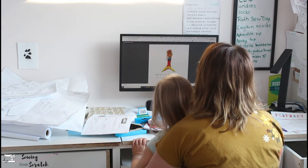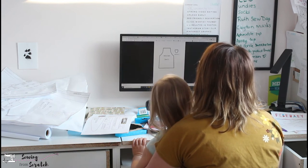I didn't expect to get through them all, but I did print them out and they were ready to go. And then the day came and we were going through the patterns. Okay, what do you want to start with? She started with a pair of pants. We picked the fabric. We got through that.